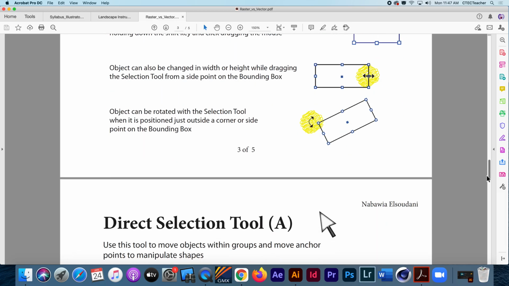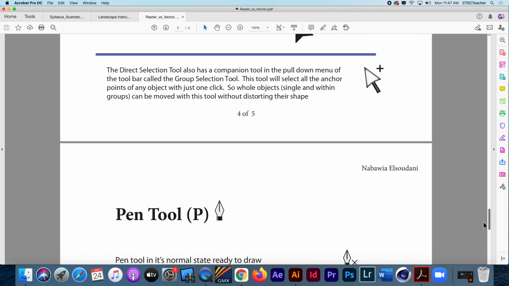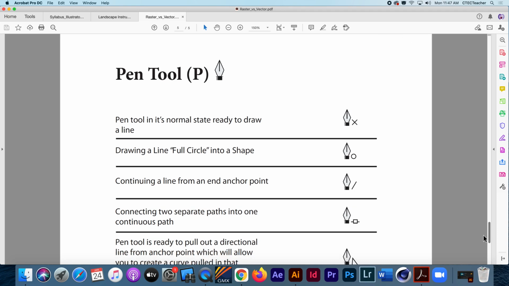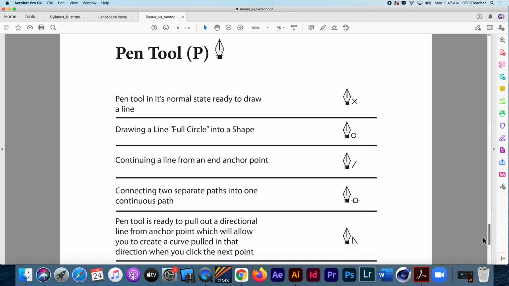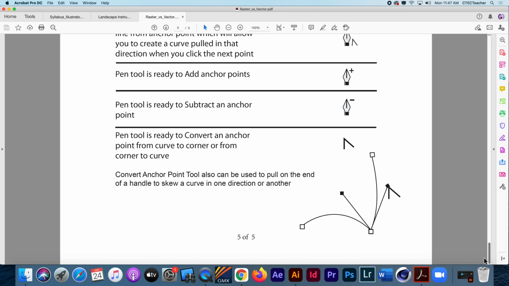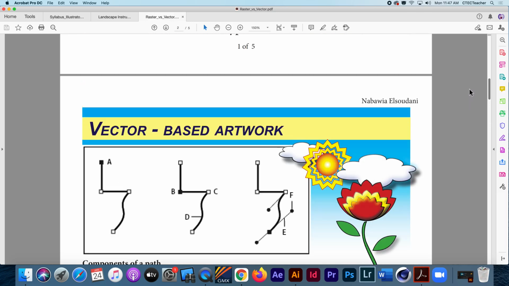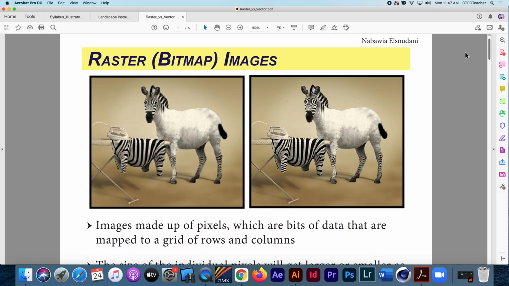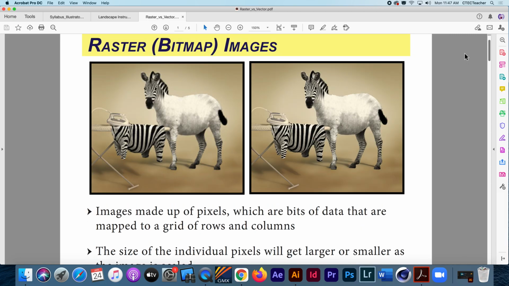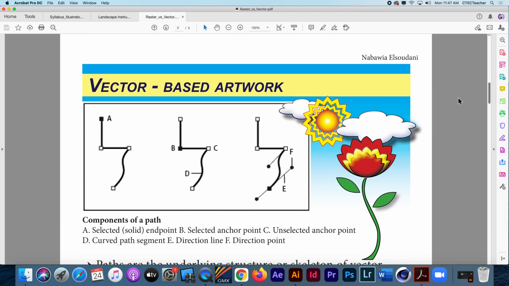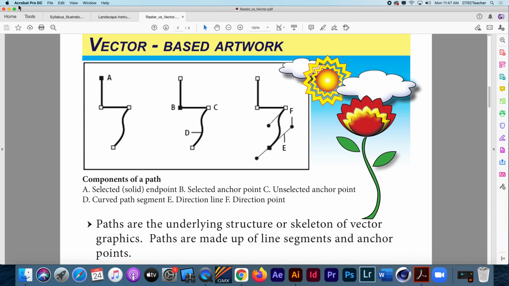If you want to look at this, that's up to you, or you can wait for the newer handout. And this is the pen tool that we're going to be mastering later on in the course. But mainly I just wanted you to understand the difference between raster images and vector images. And on that note, let's dive right into Illustrator.